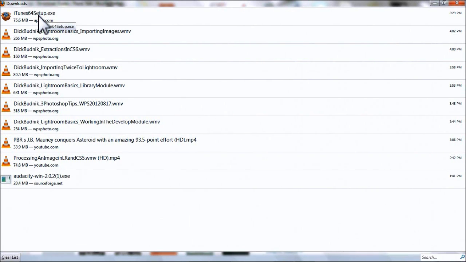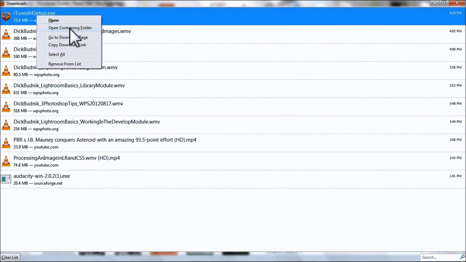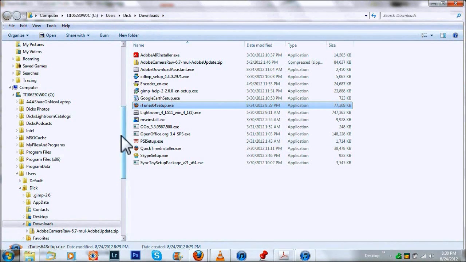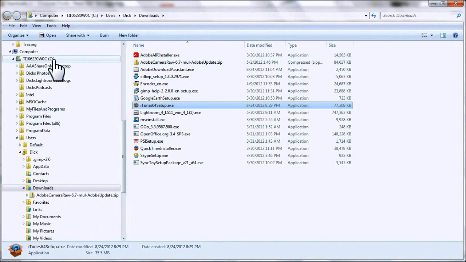Did you watch? No. So anyway, in the case of Firefox, if you right-click on it and you say Open Containing Folder, it opens up your Windows Explorer window, and you can see up on top, Computer, C drive, Users, Dick, and there's a folder called Downloads. And you see it over here on the side too, on the left side. So we're under the C drive, we're under the users subfolder, we're under Dick, then we're under downloads, and these are the things that are in downloads. And so that's the setup right there.